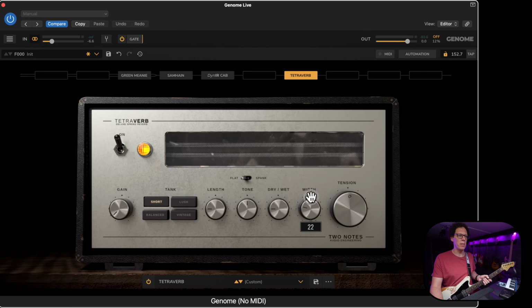That's pretty good. I'm just going to widen that up a bit. One of the downsides of using plugins is you've got such a vast amount of tweakability that you can spend too much time tweaking, and you can also add things that are not needed. That's already a great tone, but I want to add more. So I'm just going to show you one thing that we could do.